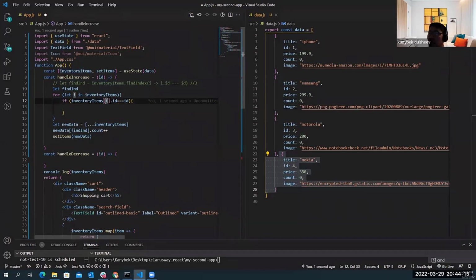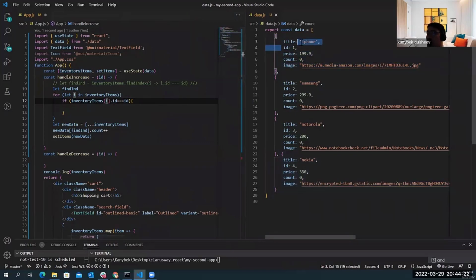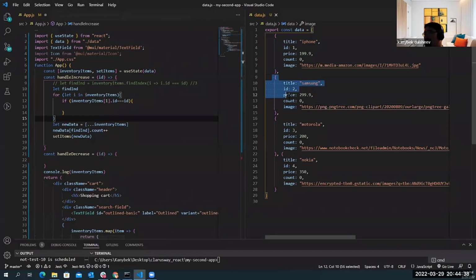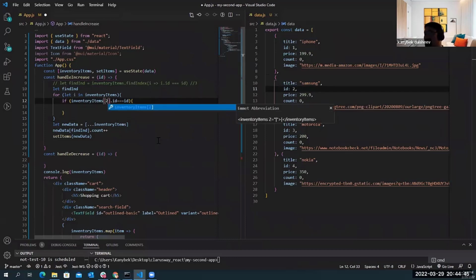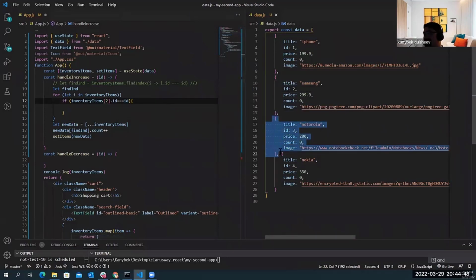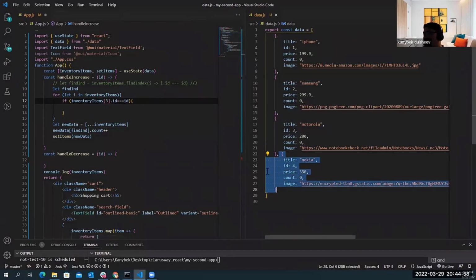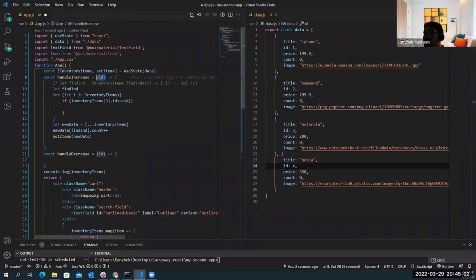So in that case, I will put initial as 0. The 0th object. Hey, is your ID equal to whatever I clicked? Let's say Nokia, which is 4. It says no. Second object is iterated, and then I'm checking here by putting 1. Then I'll ask, hey, is your ID equal to 4? It says no. Next time I becomes 2, I'll have access to the third object and check again, is ID equal to 4? No. Next time I becomes 3, which gives me access to the last object whose ID is 4 and my incoming ID is also 4.